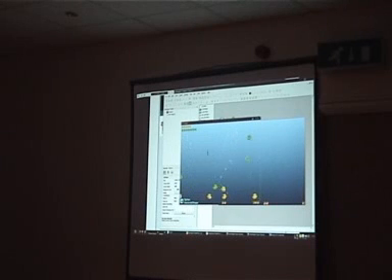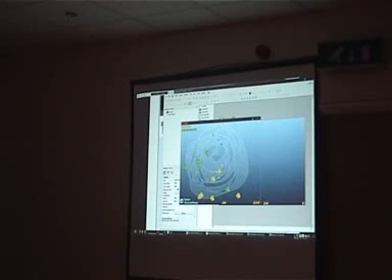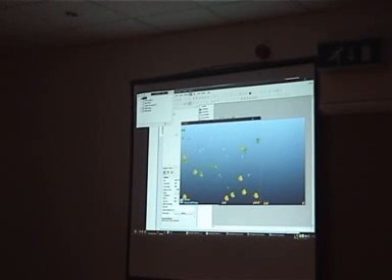So in real time you can draw a shape. 50 FPS.